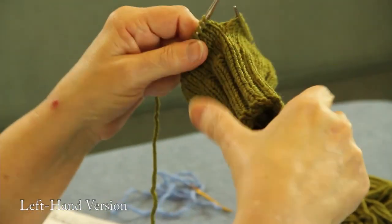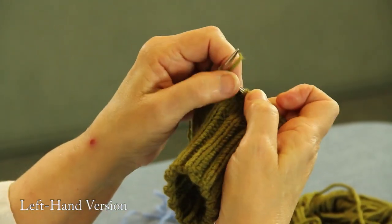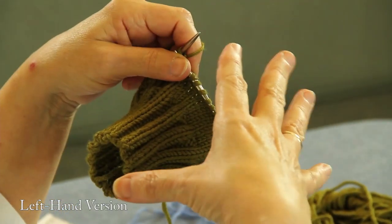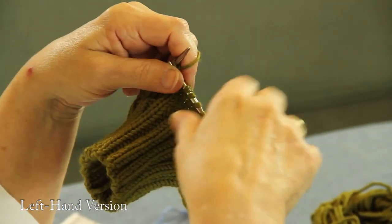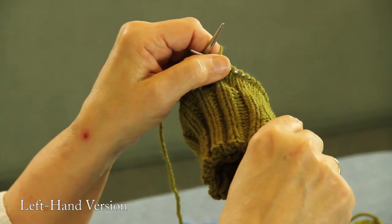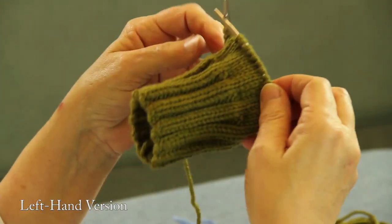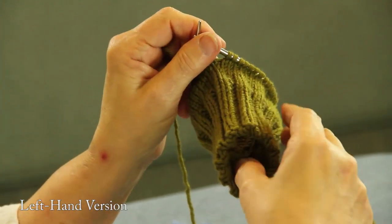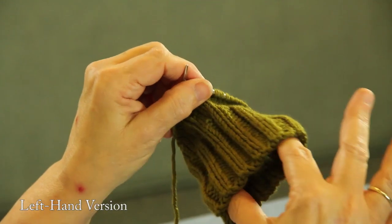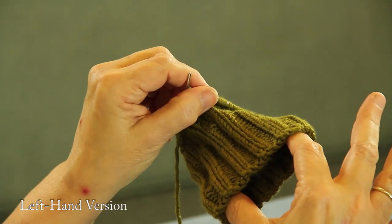I've got my sample here, and when you look at a generic pattern for mittens, it says to cast on your stitches onto four double pointed needles. Well, because of our little nine inch circular needle, we can cast them all on one needle. So join them like you would with your marker and then go ahead and knit the cuff for your mittens, which is probably about two, two and a half inches.